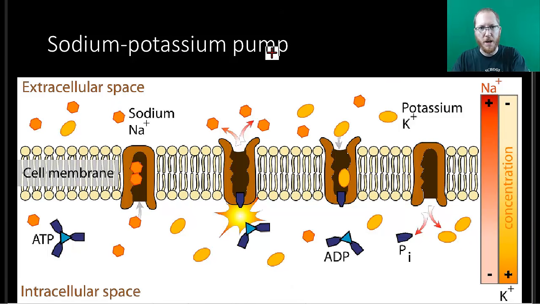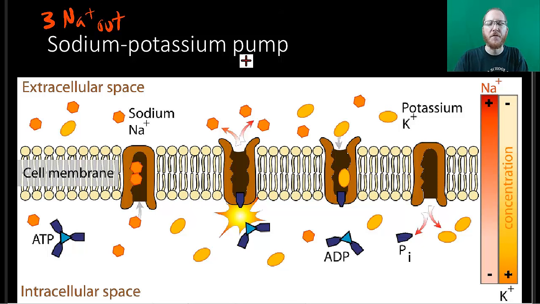So our poster child, our standard here for an active transport protein pump is going to be the sodium-potassium pump. This one is really cool. It's used by our nerve cells, our neurons. Our muscle cells use this to some degree. But this is going to be one that's known because it makes 3 different gradients with 1 pump. So it's pretty sweet. And what's going to happen here is, I always remember it, your body doesn't want too much sodium. So the pump is going to actually pump 3 sodiums out. So 3 Na pluses are going to get pumped out of the cell.